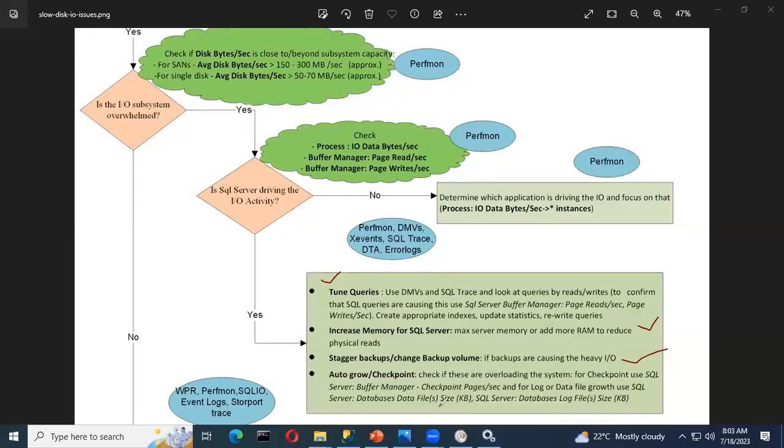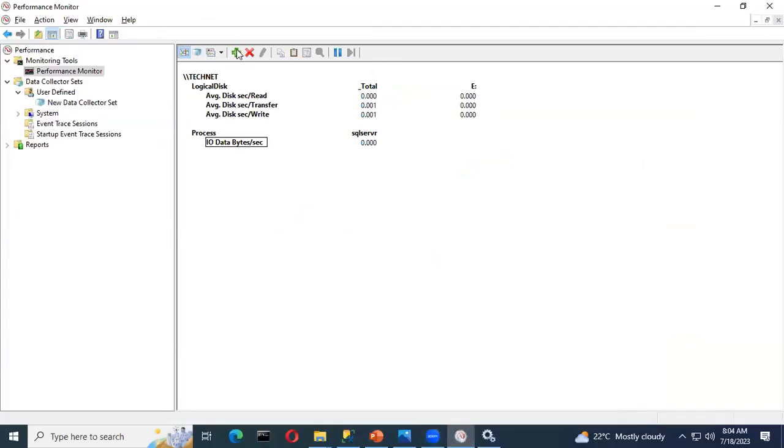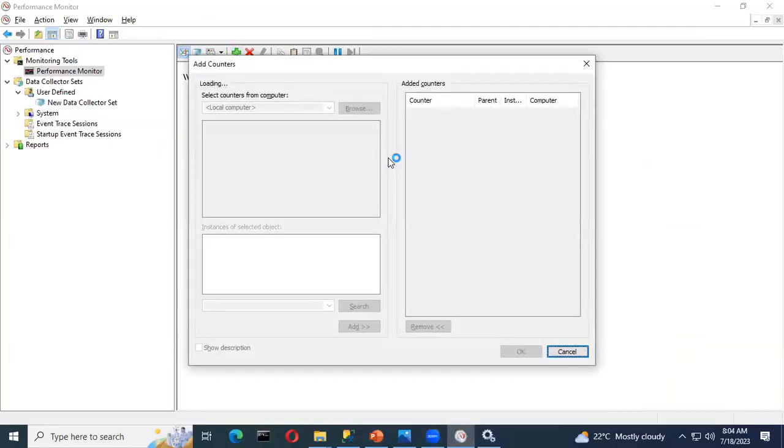Also checkpoint, right? If the database engine is frequently performing checkpoints, that can also lead to excessive IO operations, right? So you'll have to see how frequently we are performing checkpoints, what the checkpoint frequency is. We do have Performance Monitor to identify the checkpoint frequency. I'll show you, but I will talk about that when we talk about memory.